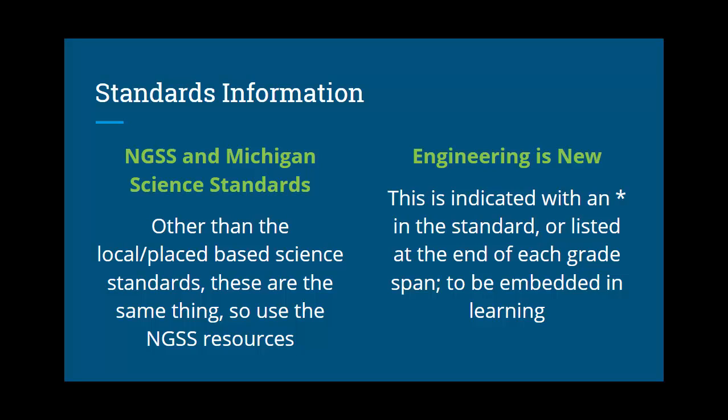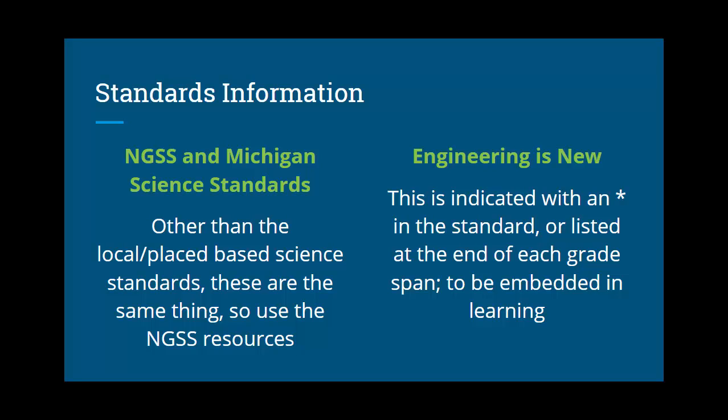Okay, just a few basics on the standards that you should probably be aware of. The NGSS and Michigan Science Standards are essentially the same. Other than a few local or place-based science standards, they are identical, copied and pasted straight from the NGSS website into the Michigan Science draft document.